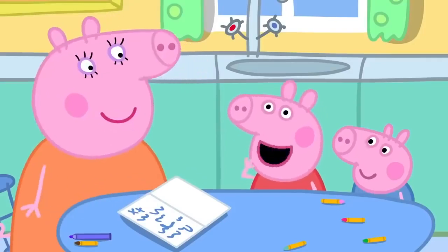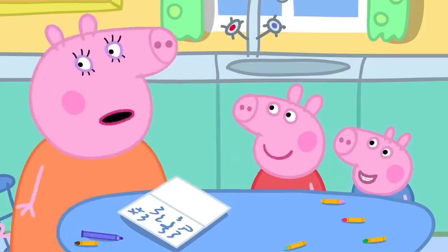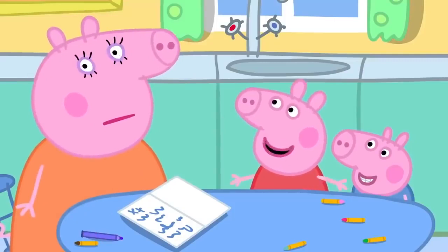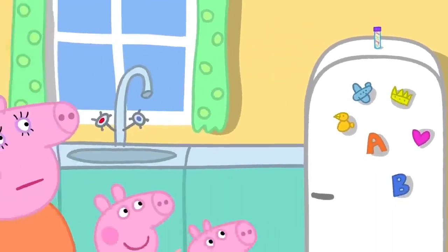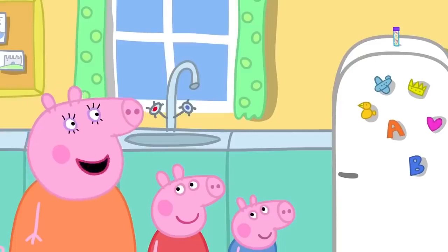It just needs one more thing. Glitter. I'm not sure it needs glitter, Peppa. Yes, it does need glitter. I think the glitter is lost. Found it! Someone has put the glitter high up on top of the fridge. Well done for finding it, Peppa.